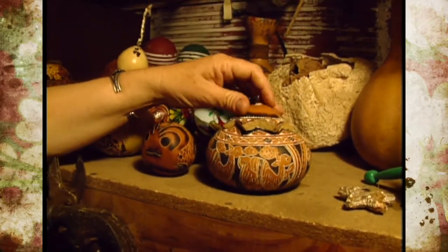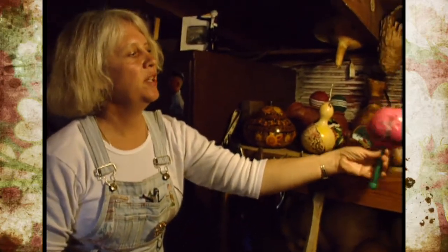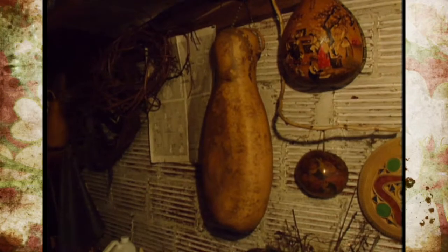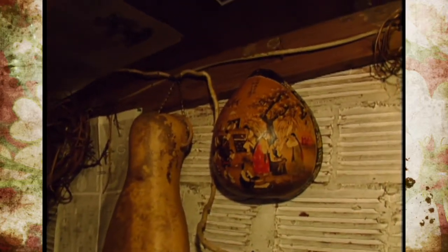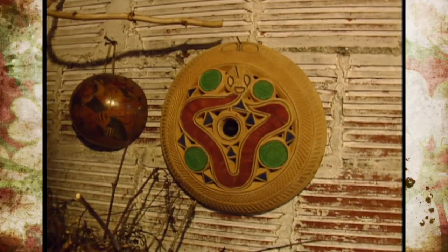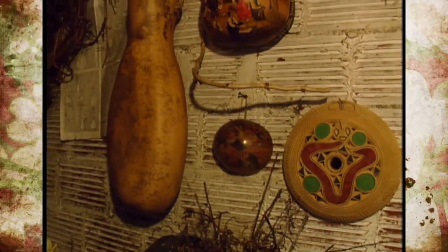These are vintage gourd maracas — everybody has seen gourd maracas. Jan loves the pink and green color combination. On the wall is a large zucca gourd — one of the few gourds with a commercial history: before the 1950s, zuccas were grown to make fruitcake filling. The collection also includes an example of Asian gourd art, a Mexican piece Jan absolutely loves, and a snake gourd from Africa — it's so transformed you wouldn't even think it was a gourd. You're only limited by your imagination.